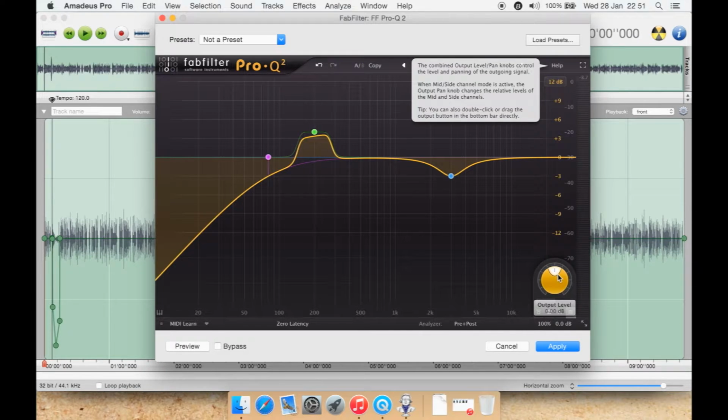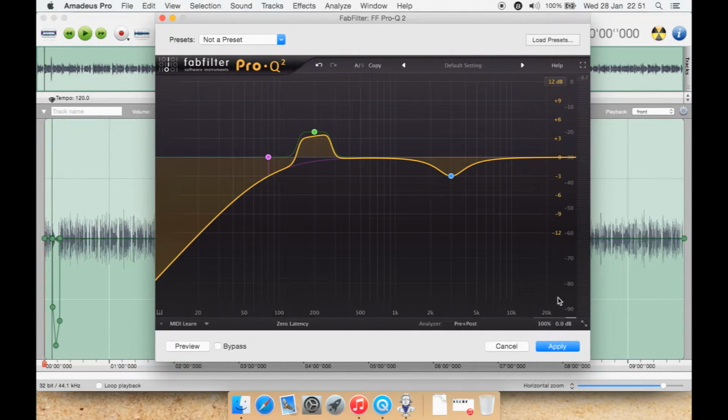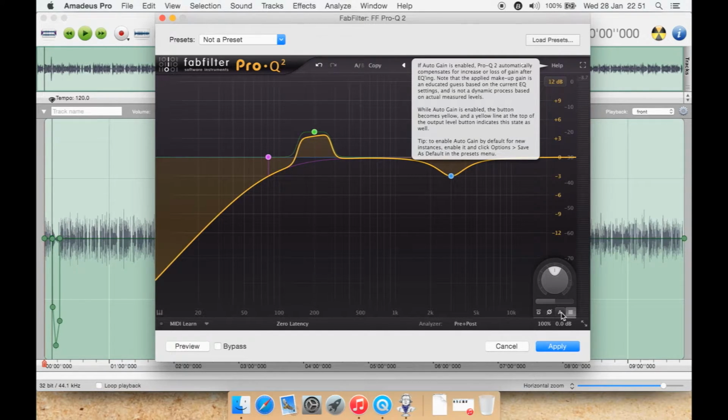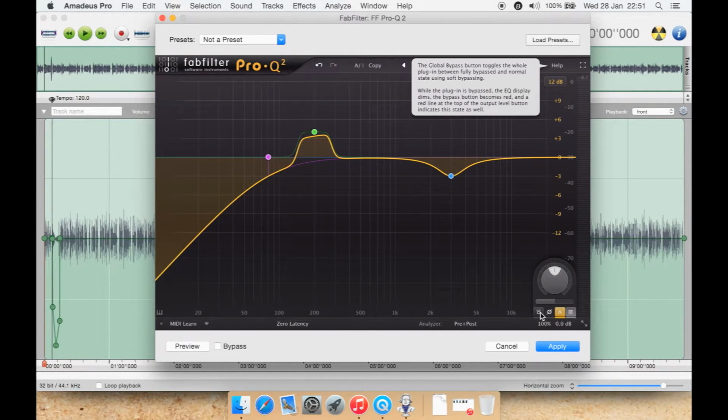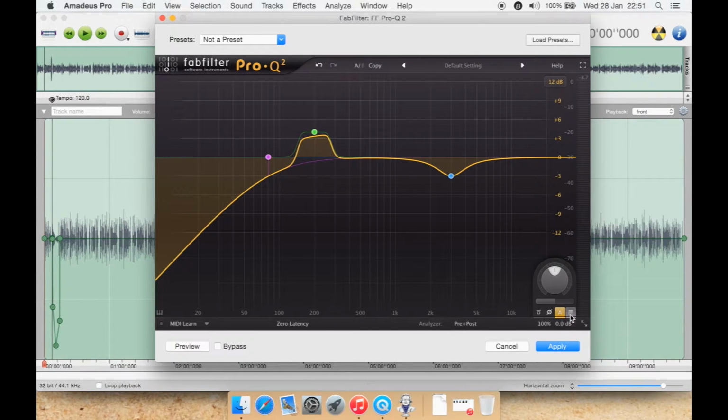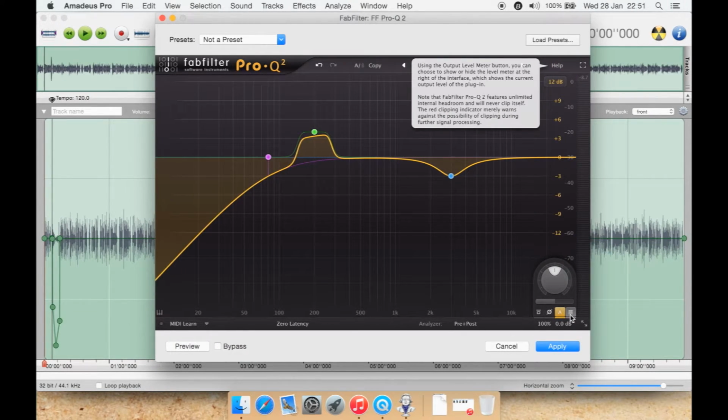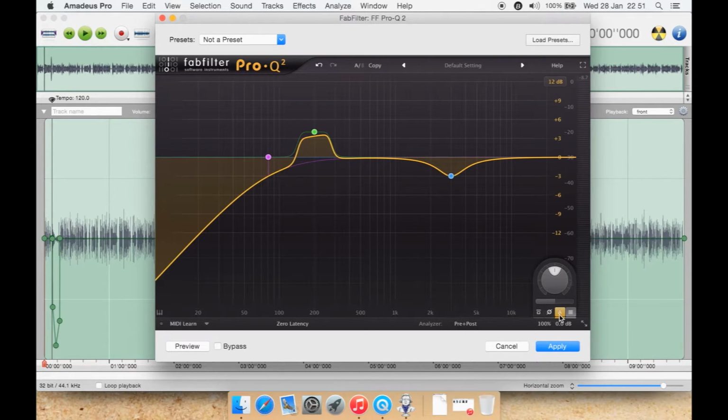So you can adjust the output gain from here. Or you can even put on auto gain. So let's turn auto gain on. There's a global bypass button here, or a phase invert button, or use the output level meter button, but I think we'll try just leaving it on auto.